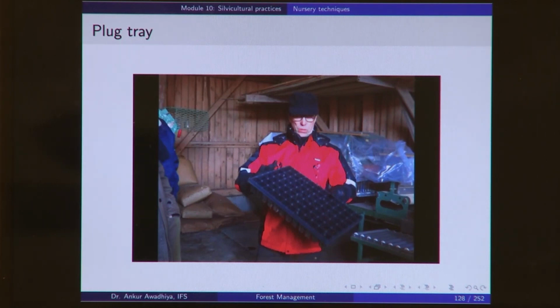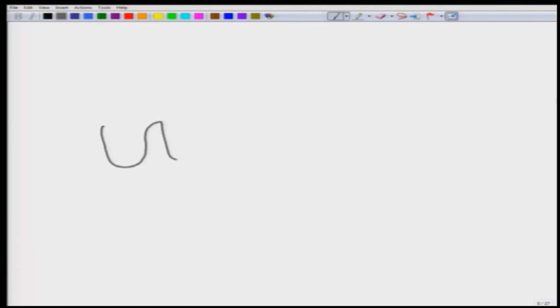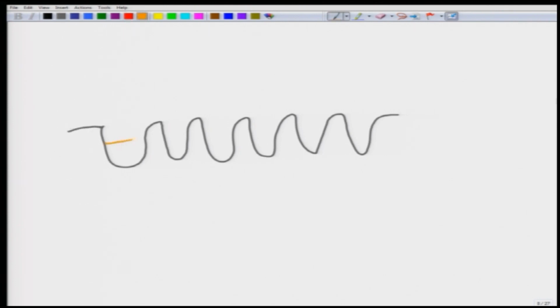So, what we do is, if you have these plugs, we will add potting medium to them, and then in every plug we will be adding a seed, and so we will have one plant in every plug.